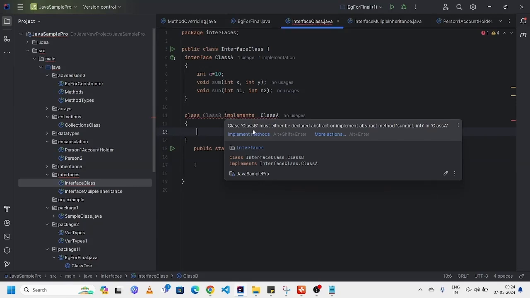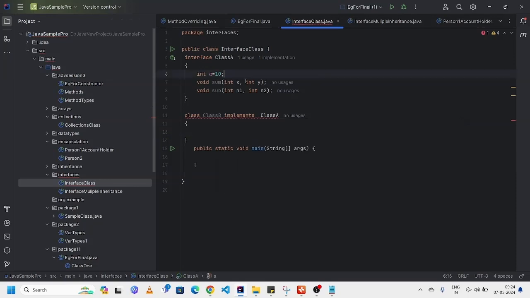The class B must either be declared abstract or implement the abstract methods sum and subtraction. What it is stating is that you should implement all abstract methods of the interface in its subclass. Otherwise the subclass should be abstract. Now the error is gone.